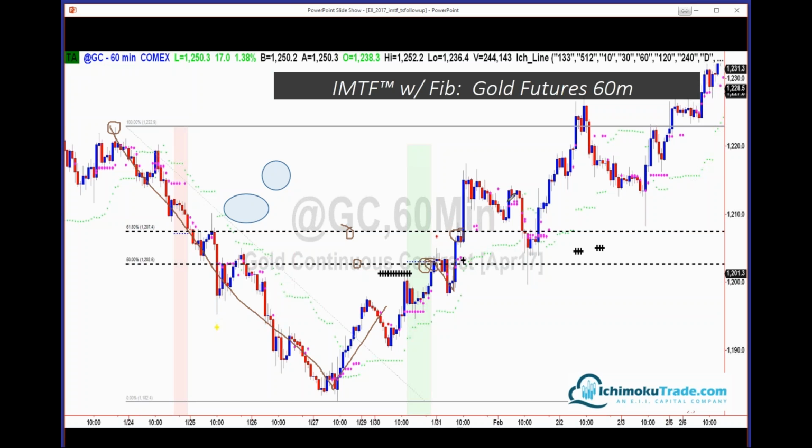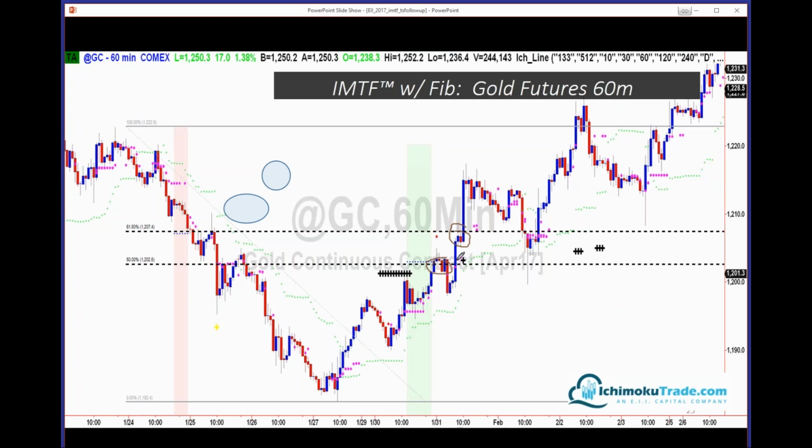They lost. If you sat there and looked for crosses, then you'll notice that you never entered this trade at all. Why? When it got to the 50% here, there was no cross at all that developed in here. When it got to the 61.8, there was no cross that developed at all. So basically the system, if you use the IMTF indicator with the Fibonacci rules, will basically confirm your entry, and at that point it kept you out of a losing trade. Okay?